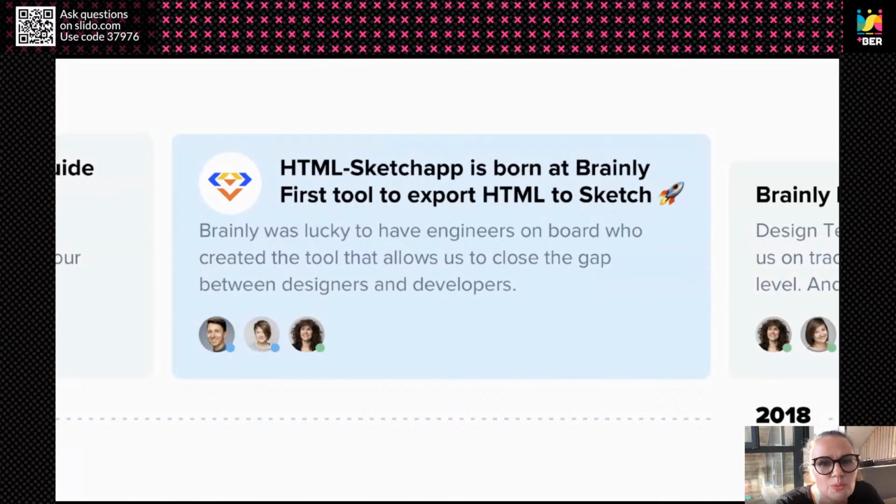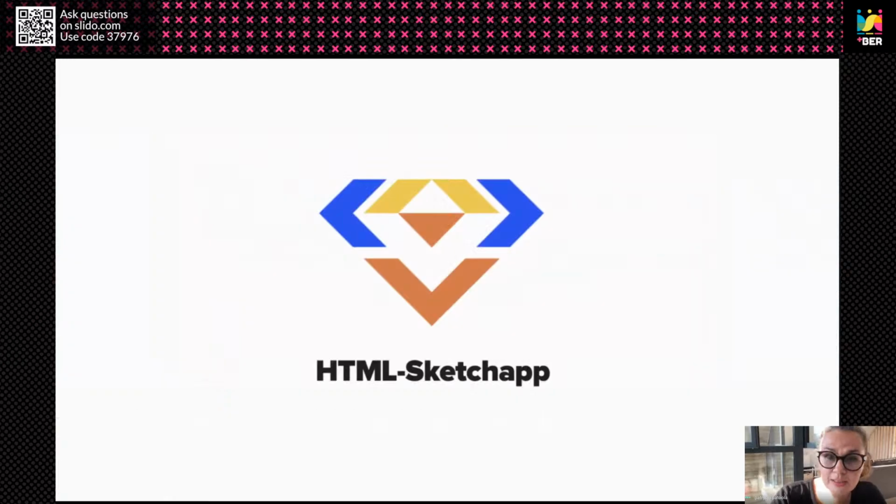We were super lucky to have a front-end genius on board, Konrad Zwinel, who now works at DuckDuckGo. He spent some time getting to know Sketch and found out that this tool has the open file format. So if Sketch files are JSONs, maybe JSONs could be Sketch files. Maybe I can translate HTML to Sketch. And he did it. Of course, he started small from a simple rectangle export, and it took us weeks to make a complete usable tool.